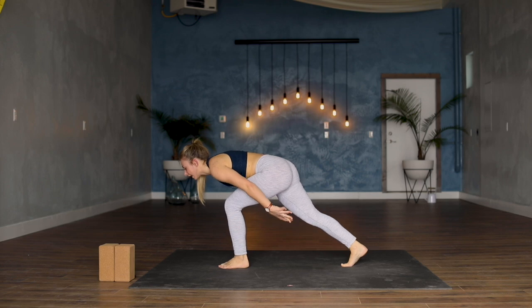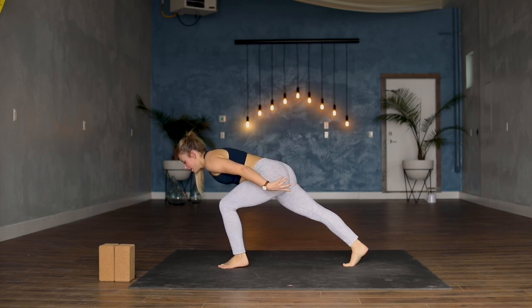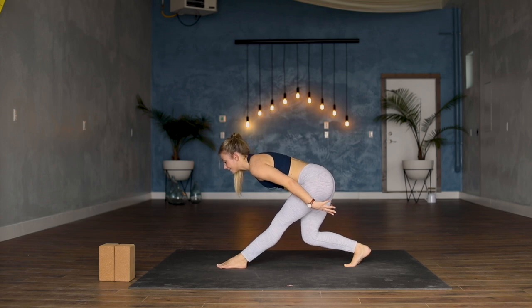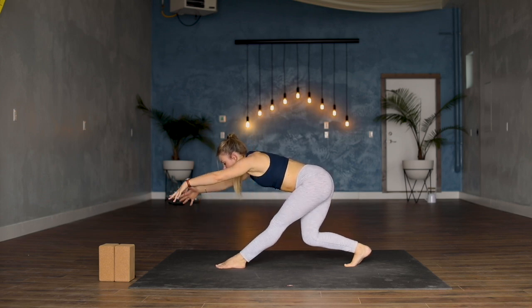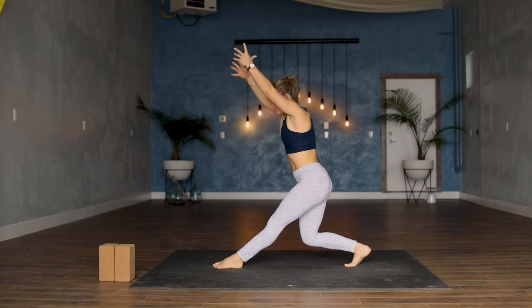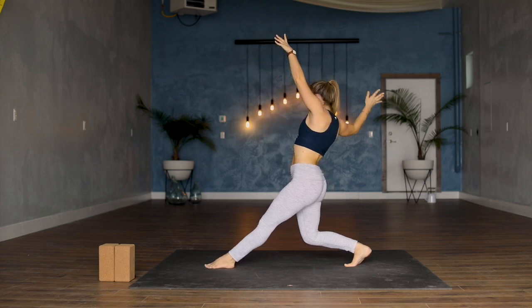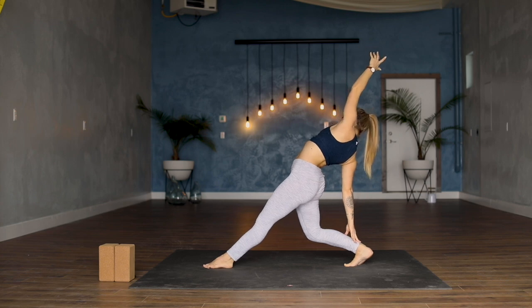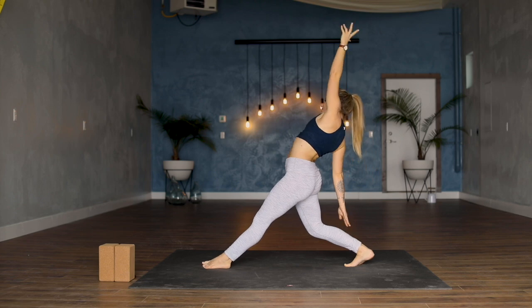Straighten out the right leg, power lunge. And then straightening through the left leg, bend into the right knee. You can either stay here or arms extend forward, or upper body lifts, or right hand reaches for the right heel. All just options. Inhale, come back up through center.